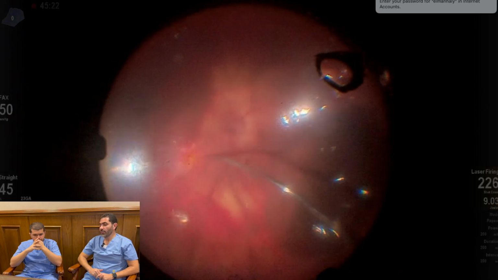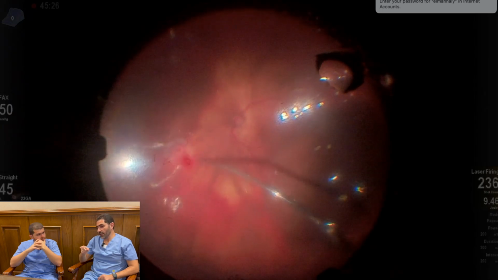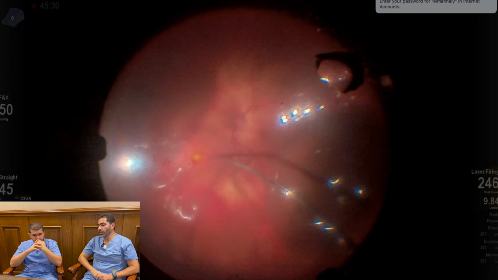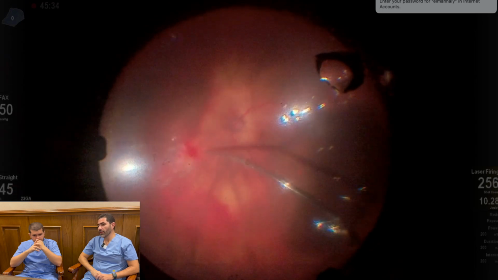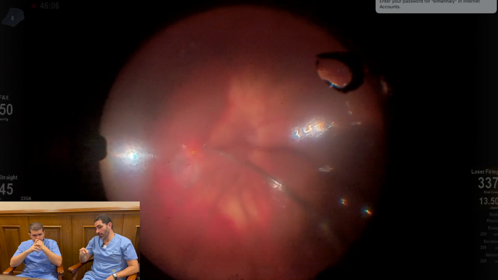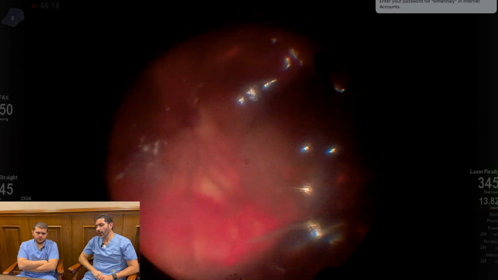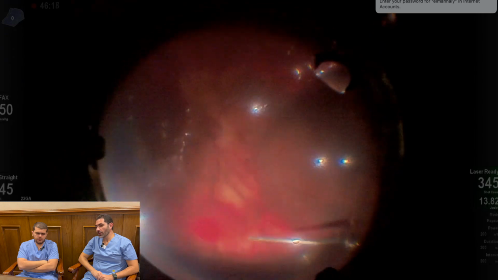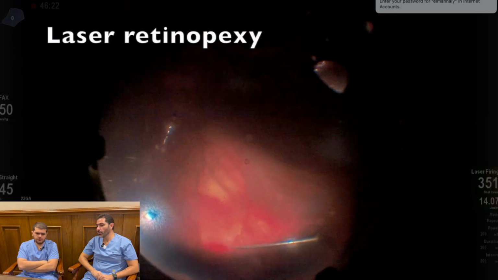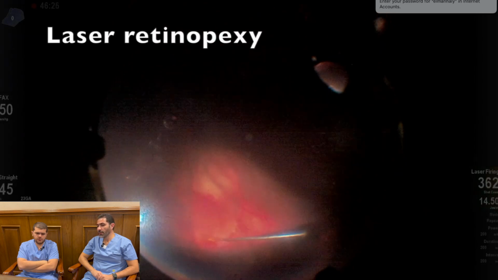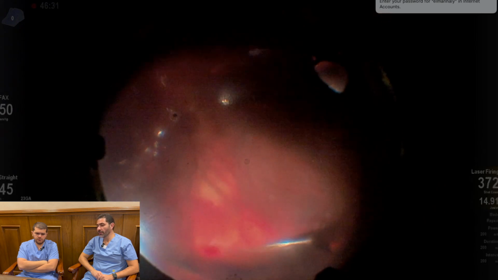I think if I use the PFCL and there is still a residual of this choroidal detachment, there will be some of the subretinal fluid, and as you can see, it's extending now to the macula. So I'm afraid to leave some of this subretinal fluid, and this patient will not position face down, so it may complicate with a retinal fold.